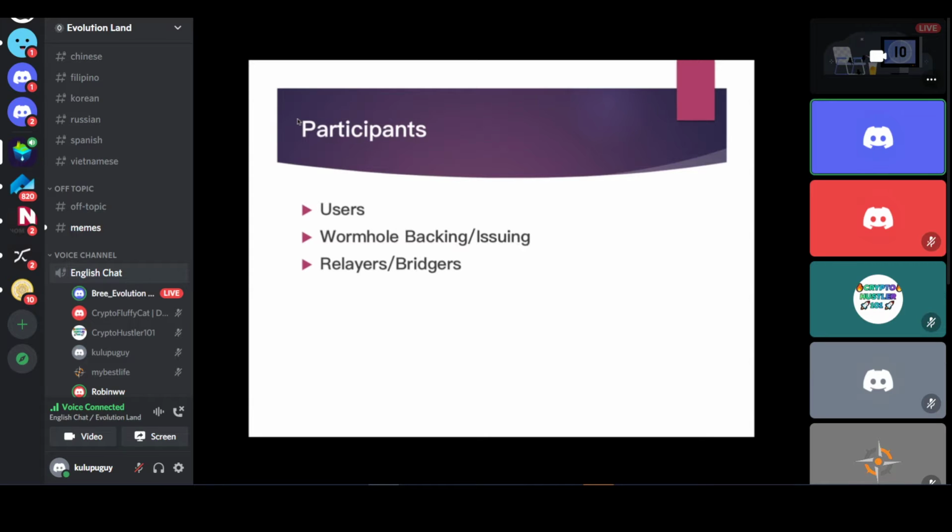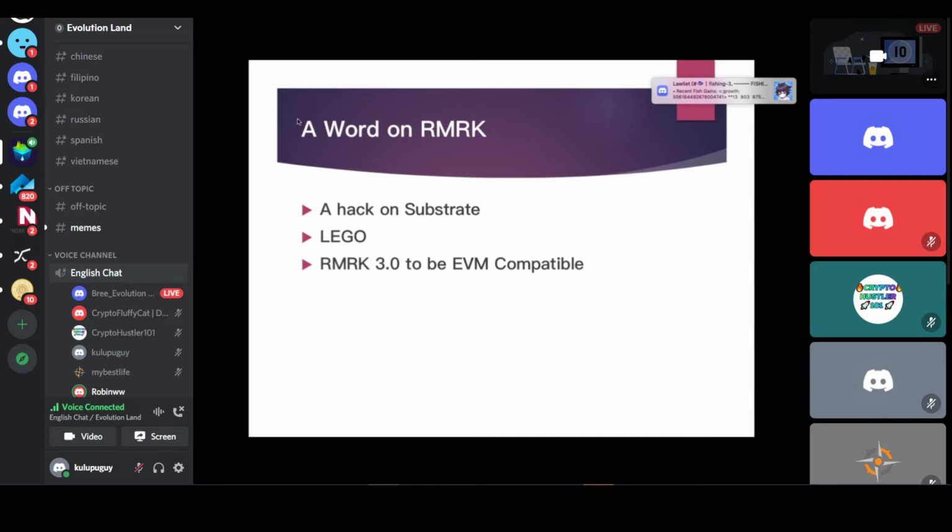During this process, users mainly interact with the application layer, wormhole as we name it. But under the hood, there are a set of relayers who connect to both blockchains, the source chain and the target chain, and transfer messages back and forth. Okay, now we are done with how to build an NFT bridge.